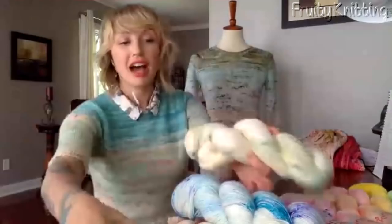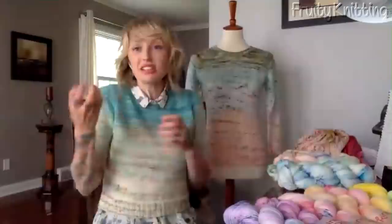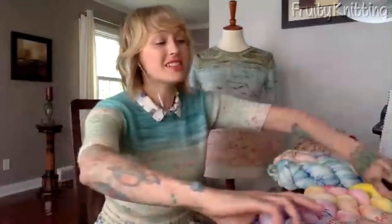So if you're a sock knitter or you just love collecting sock yarn, then using your stash, just using little bits, it can be just a few rows and it still looks really, really beautiful, which is why I find your fade had so many colors, because that made the most cohesive fade. That's not to say you can't use three colors if you want, but I probably wouldn't go below that.